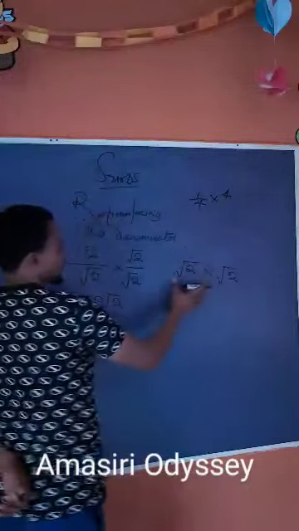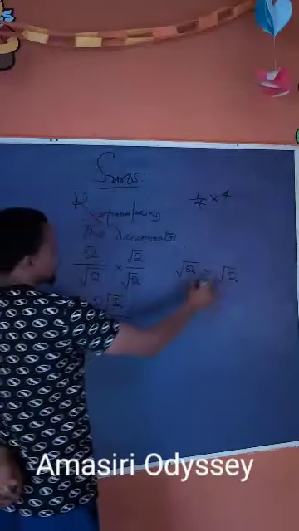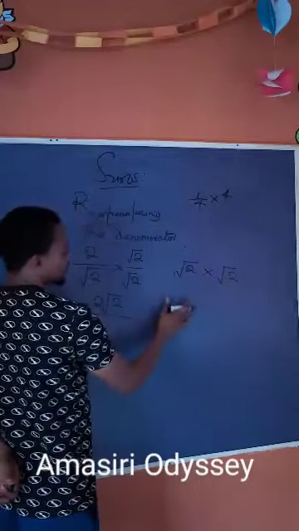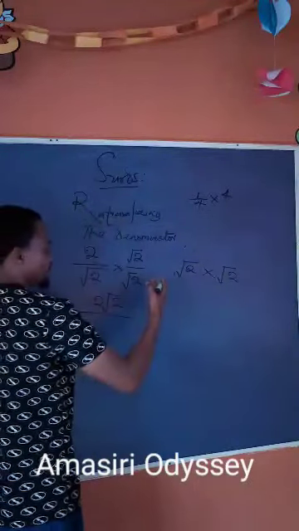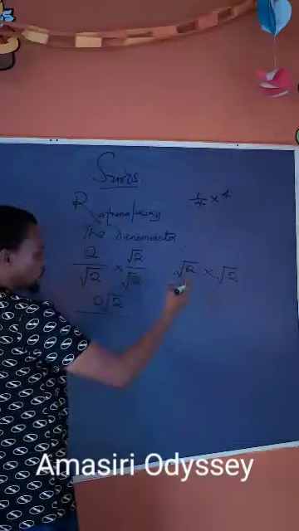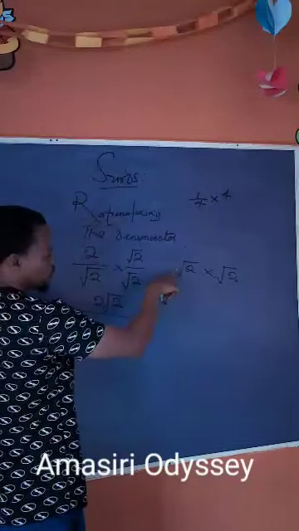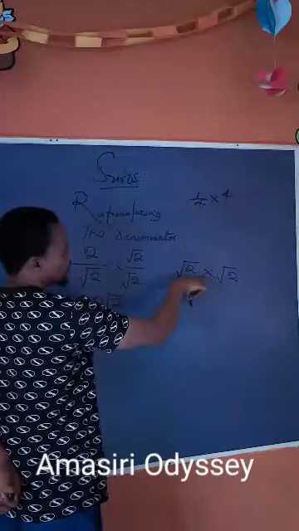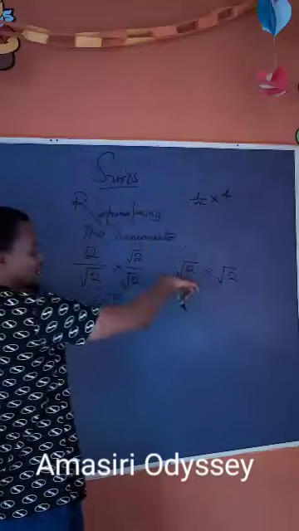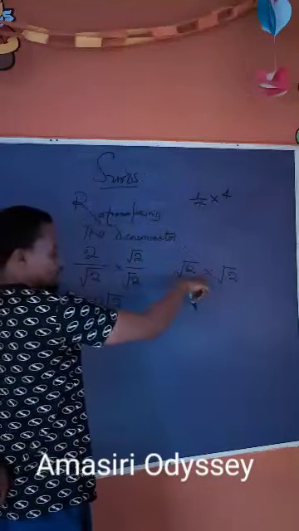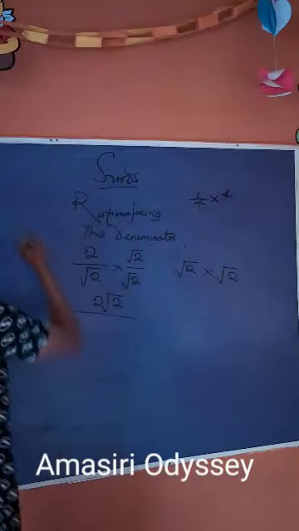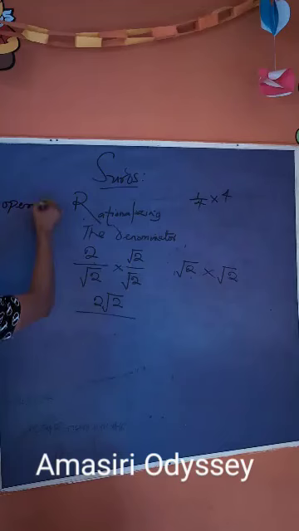Now in this case, let's move backward a bit to multiplication of surds. When multiplying 2 or more surds, take note that we multiply number with number, surd with surd. The factor for root 2 here is 1. The factor for root 2 here is 1. This is multiplication. So the operation here is multiplication. And the operator is this. Okay? Again, there's what we call operation, okay, and operator.